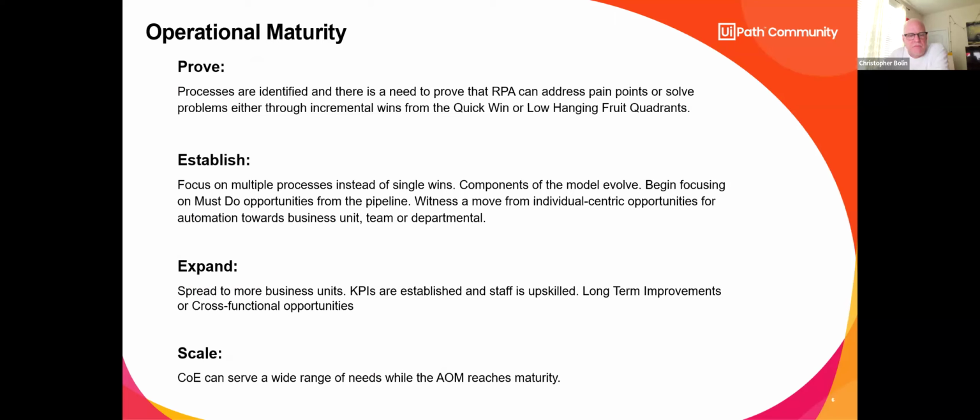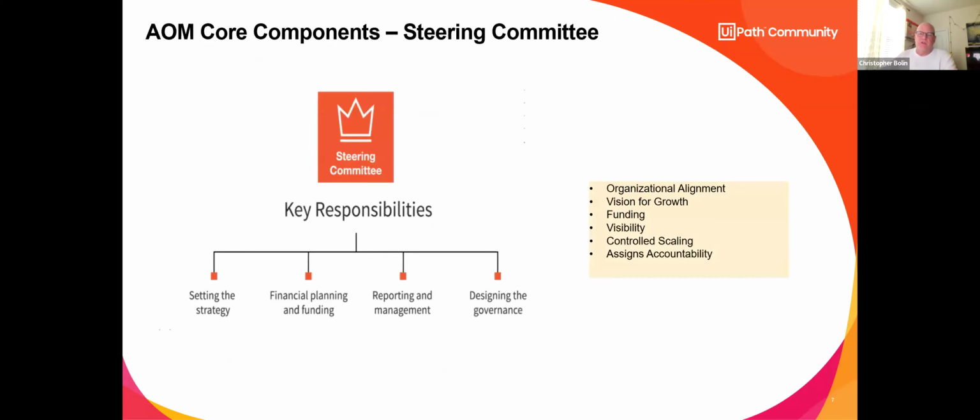All right, let's talk about the core components. I think if any of you have been to my sessions before, you've heard me pound into your little brains the word steering committee. Steering committee can be any type of structure. It could be all CEO level people that are sponsors. It can also be a COE manager. It can have developers. It can have business analysts. You could have a lead developer and a lead business analyst.